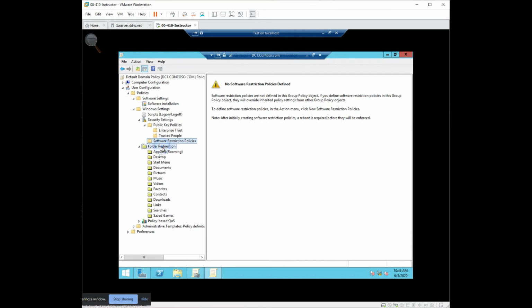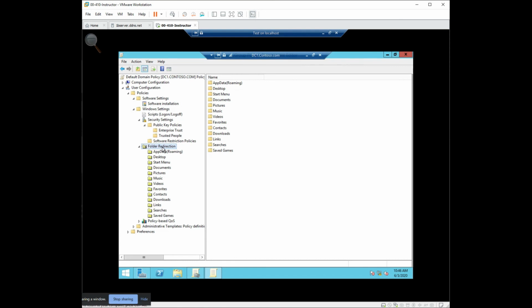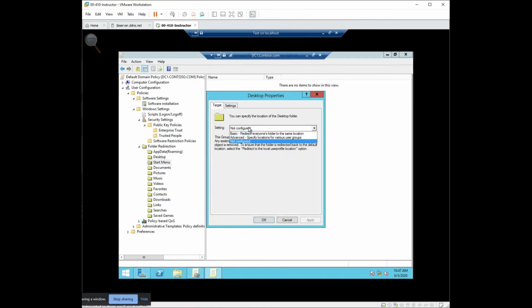So here is the folder redirect. So if you're doing roaming profiles and stuff, we can set it up here too. AppData Roaming, and we tell it where the default save locations of these actually should be. So when we right click, it gives us properties to these, right? So I can change it to specify locations for various user groups. Basic, redirect everyone's folder to the same location. So instead of storing your user accounts on the computers that you're logged into, it could save it in a network share. So no matter what computer you log on to, you have access to all your documents and everything when you log on to it. So you might be familiar with that from going to other schools, or if you worked on computers in the military, you probably had a roaming profile there too.